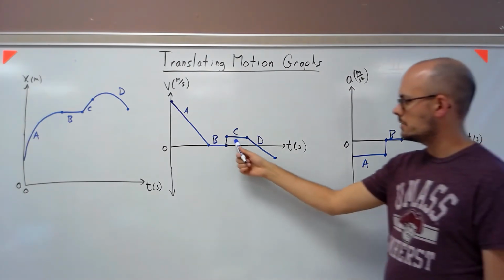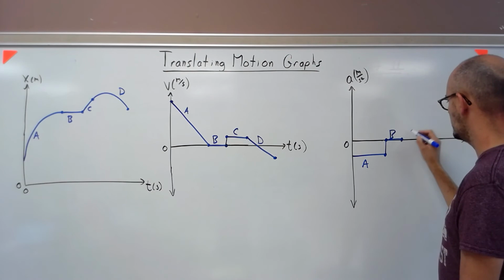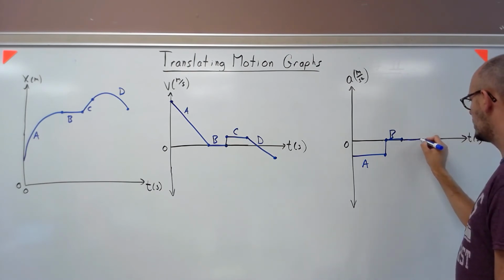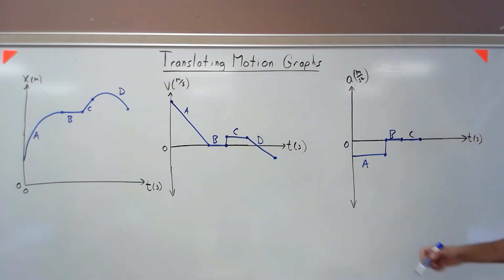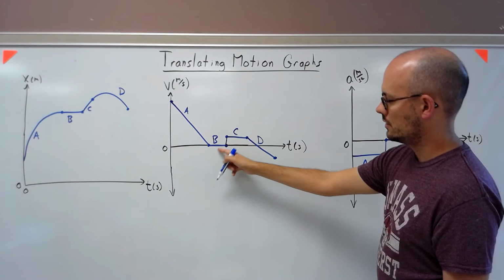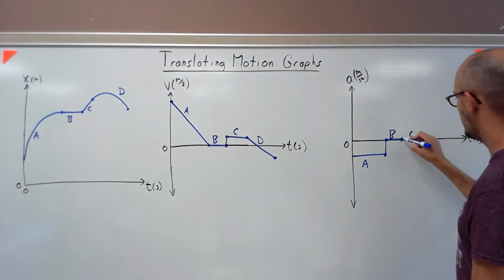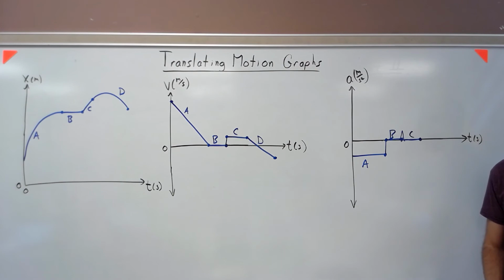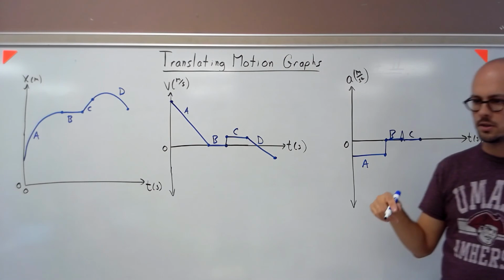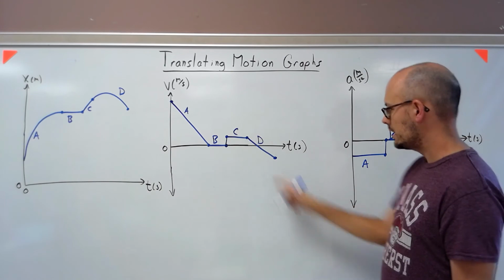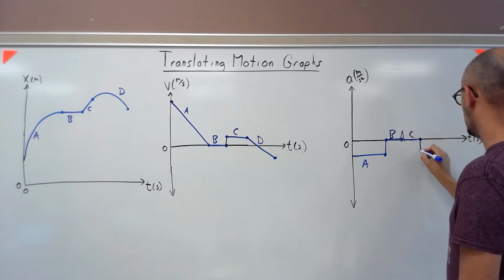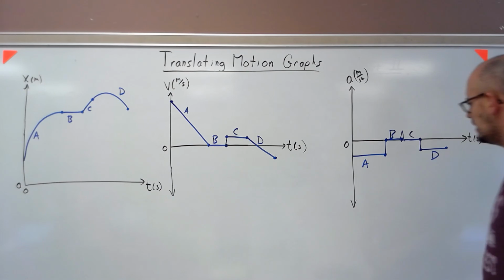Now, for part C, you can be a little bit creative. The truth of the matter is it's a little bit more complicated than this, but because it's constant velocity again, you can just continue that flat line. The truth of the matter is to go from 0 to some positive velocity requires some amount of acceleration. So maybe you put a little spike in the graph that shows, well, we had an acceleration, but then that went back to 0 because we reached constant velocity. And then to travel down this negative slope, we go back into the negative for part D, and so that's what that looks like. So that's your second example.